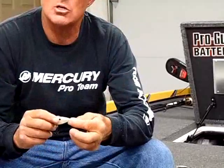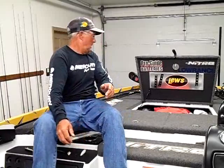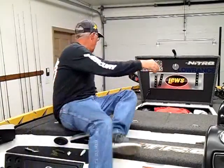And we've also been able to catch them on a 1.5 square bill crankbait. Been able to catch the white bass and the largemouth back in there on any kind of Sexy Shad or chartreuse Sexy Shad color. Now, as far as the other fish, like I say, if you go into areas where they're spawning, there's so many different ways you can catch them. I've been catching several on a fluke. I've got one right here.